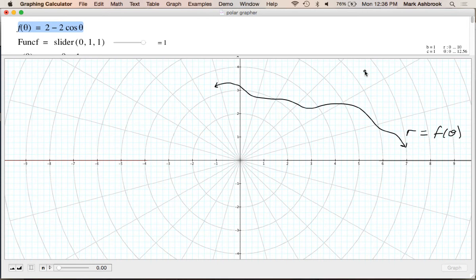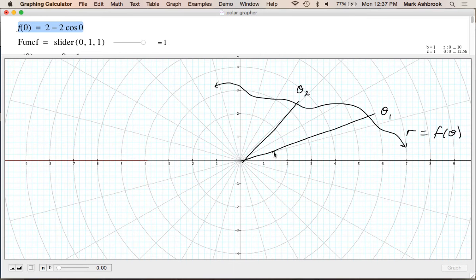It would be theta. So it'd be first theta 1 to theta 2. Just like in parametric coordinates, it was t1 to t2, and then in rectangular, x1 to x2. So it's going to be your independent variable, which in polar coordinates is theta. And so it's going to be from theta 1 to theta 2. And so we're interested in what is this area here.